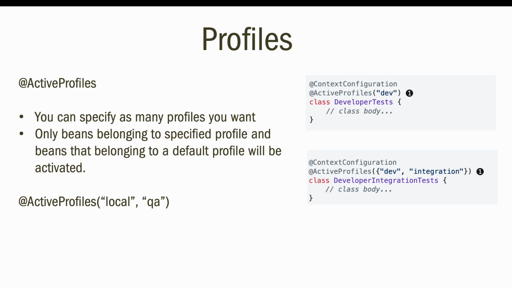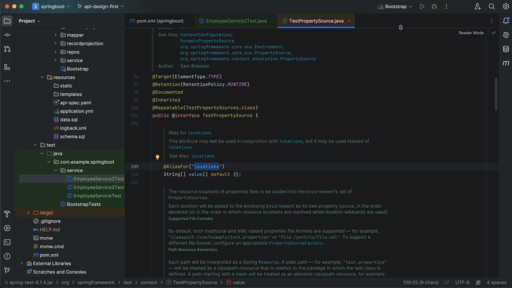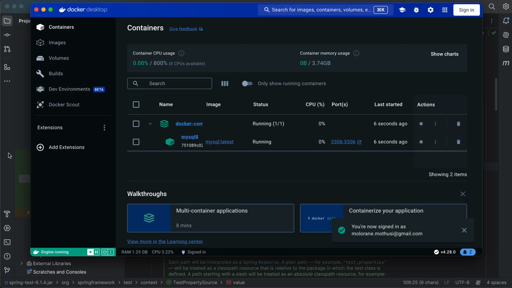So what is a default profile? If you specify a bean in Spring and you don't specify a profile for that particular bean, that bean automatically falls under what we call default profile. If you run your Spring application, Spring will show you that the application is running. Let me just show you that quickly. I'm just gonna try and run this. Because this application is using some SQL, I'm gonna show you that when you run this application without specifying a profile, Spring will give it a default profile.